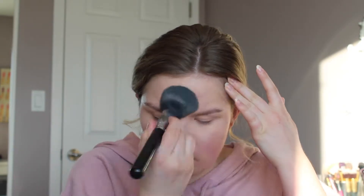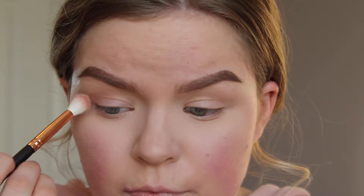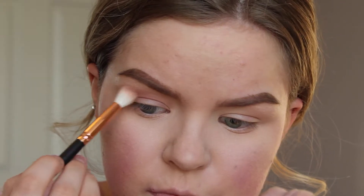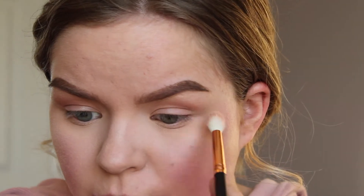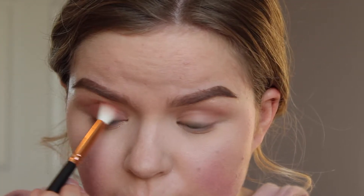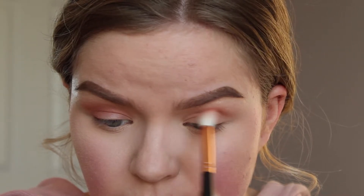I went ahead and did my eyebrows off camera like usual. Then I picked up Makeup Geek Petal Pusher and started blending that into my crease very softly in back-and-forth and circular motions to get a nice transition shade. It's a very soft dusty mauve, so I use it as my transition color — a nice mellow shade before going in with more pops of pink. Then I picked up Tuscan Sun by Makeup Geek and did the same thing in windshield wiper and circular motions, placing it slightly below Petal Pusher to add more depth and pop of color.